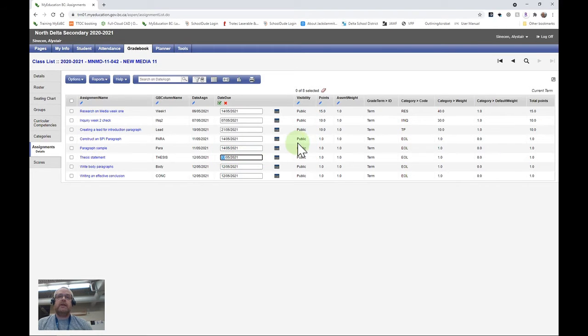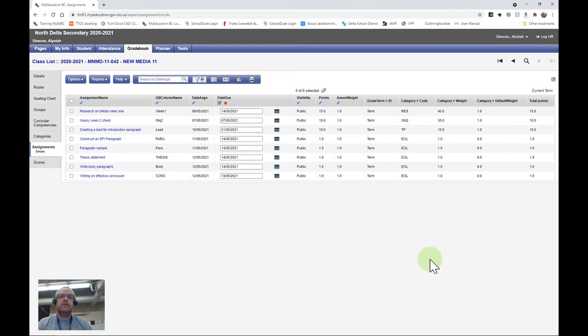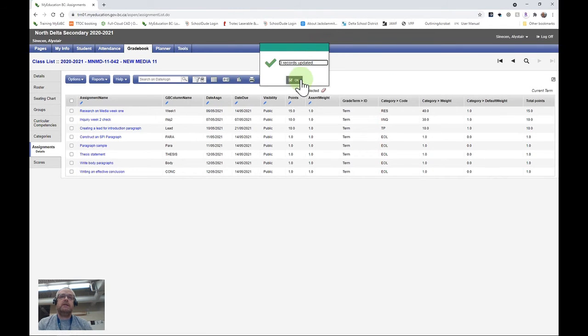I forgot to set a due date here, so I'm just going to make them the same as the other assignments. And there's also a handy dandy calendar here for you to do the same thing. And again, you press the OK key.